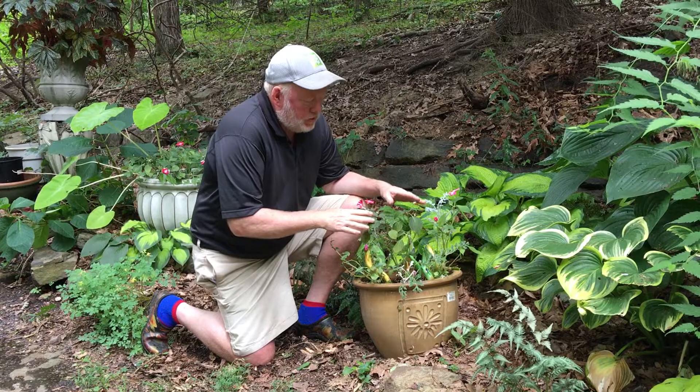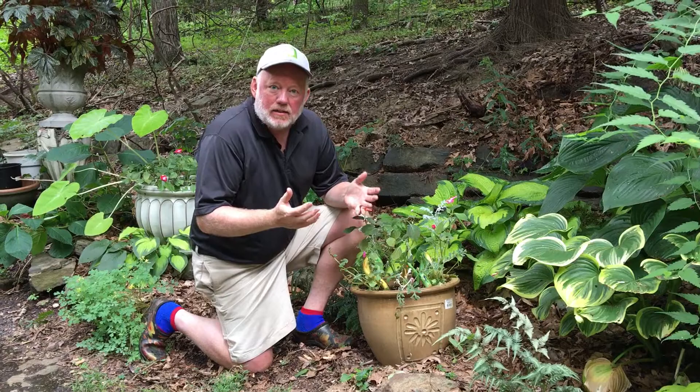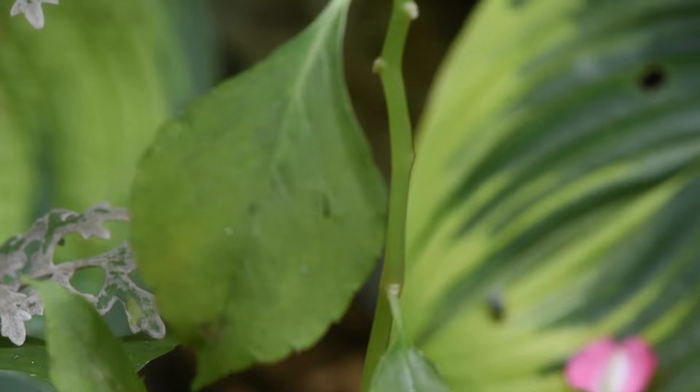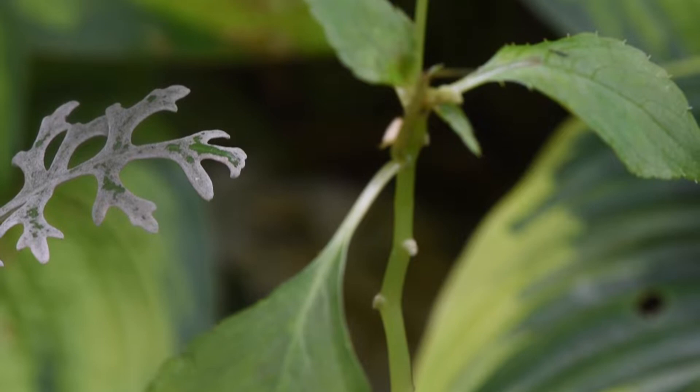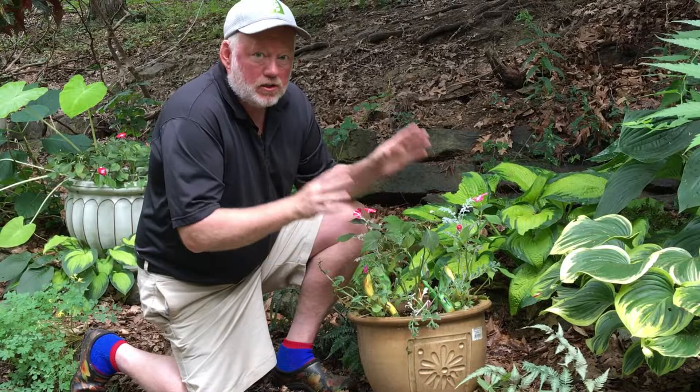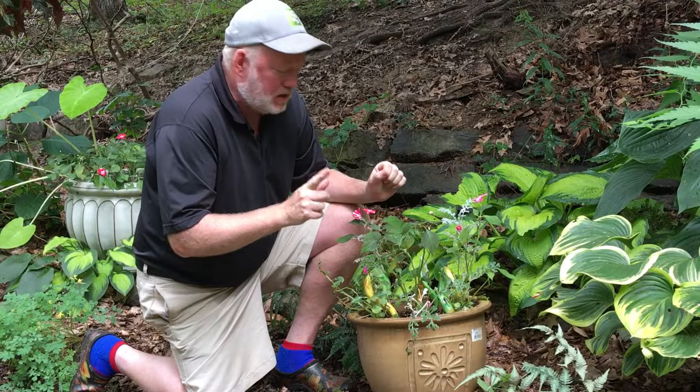We're starting off today with a problem. When I planted my impatiens early in the spring, I said I'd just plant them like I normally do and expect to get downy impatient mildew, but not until September. We're just into August and I'm already starting to see signs of it. When you see impatiens lose all their leaves and look straggly like this, that's downy impatient mildew. There's no cure for it, but this plant is doomed.